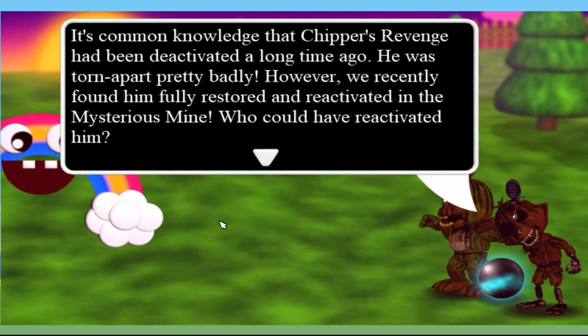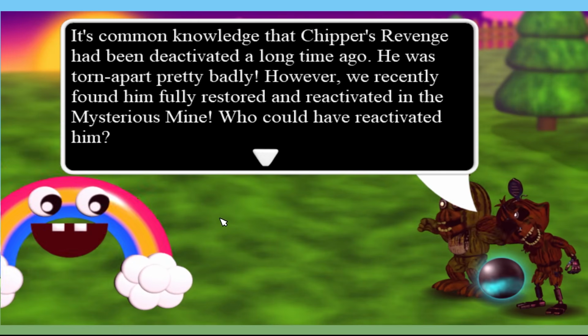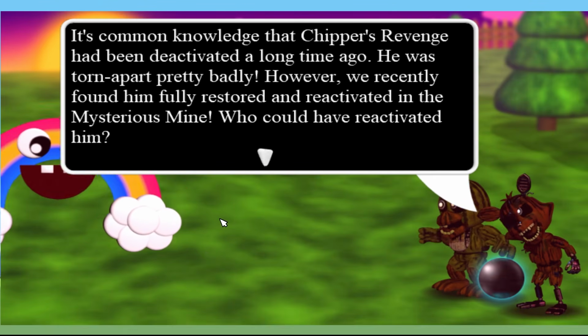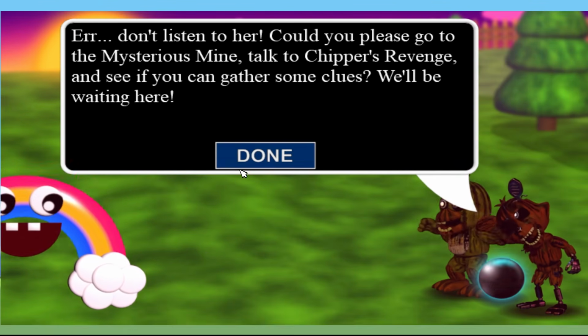They wanted us to go talk to the reactivated Chipper's Revenge to see if he heard anything about who may be Freddy's informant. They didn't want to go themselves because they were afraid of him. And they also want to ask if Chipper's Revenge knows who reactivated him. Now, since I already have Chipper's Revenge, they can just question him right now.